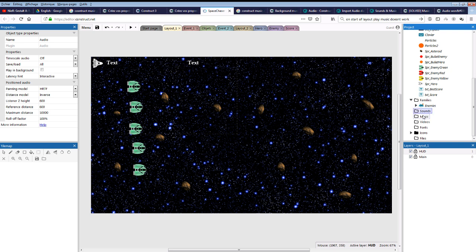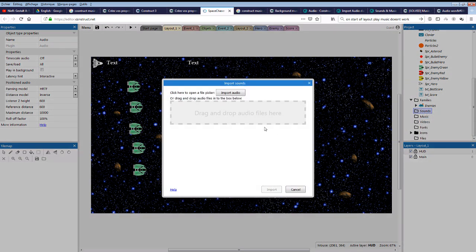Right now there's a bug in Construct that hasn't been fixed yet if you put something in music, because different web browsers use different music types, so there's a bug happening. So right now it's good enough if we just put everything in sound. So what we're going to do is import sound, and you can see there's a box here. We can drop everything. So you need to find your stuff on your computer and just add them to this box. Whoops. Add them to the box.